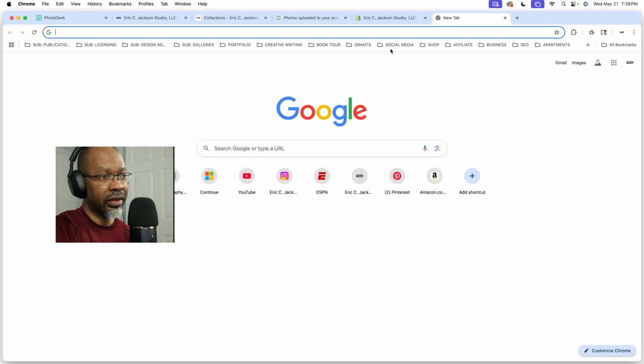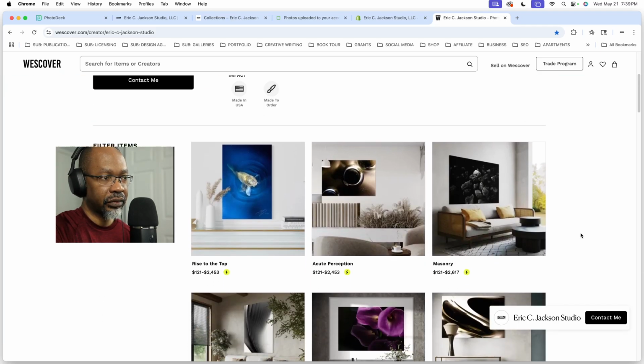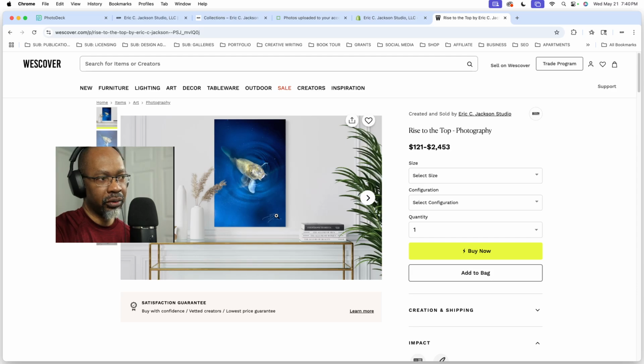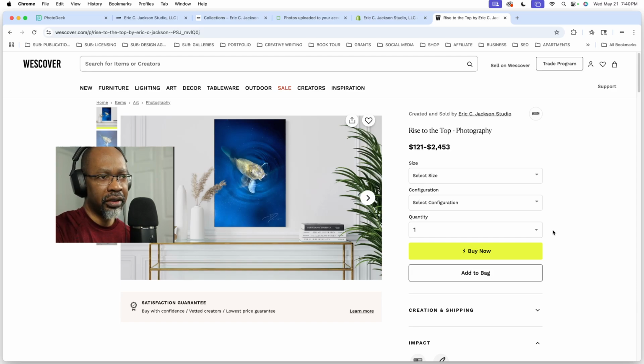But now that I'm back on Shopify and I reconnected with Westcover through them, I can go to my Westcover store and everything is starting to connect automatically again. You do have to go back into your profile, your settings, come to each listing and just point it to the right product, because it gets thrown off. So once you point it to the right product, you add in your title, your description, and choose what category within Westcover you want your work to be a part of. So for me, it's under art and then photography as a subheading.